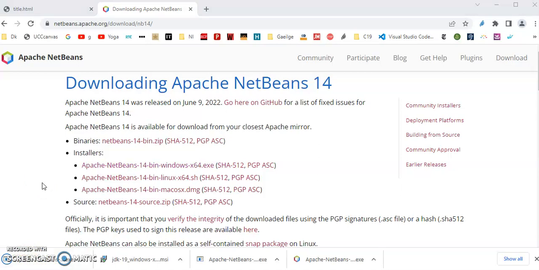Okay, so that is just about downloaded now. Here we go. The blue circle has stopped, so I'm just going to click on that, and that will start the installation for NetBeans.